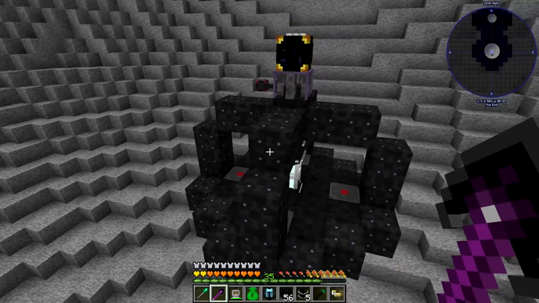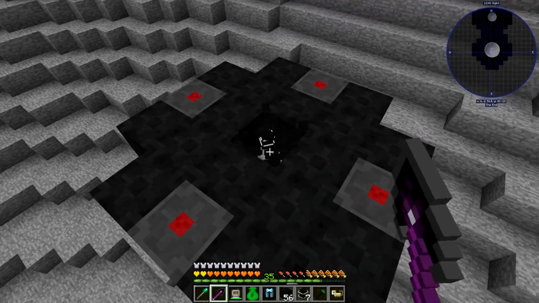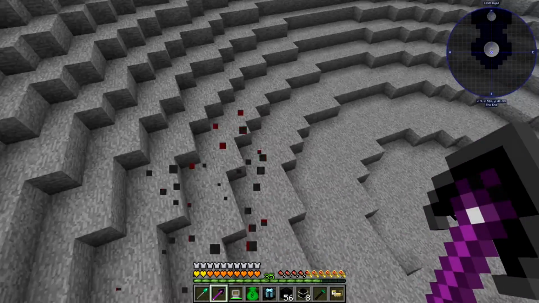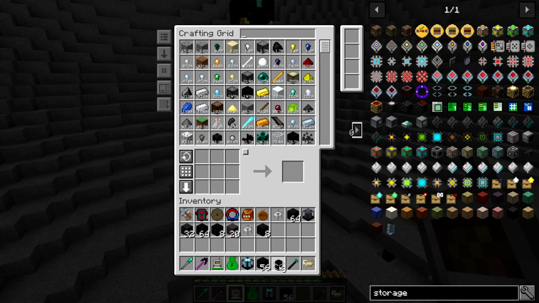And I also set up a void resource miner here, which I just tested for ice because we changed a few configs. Before, I was getting all of the different types of chiseled ice, and we changed it in a config so it makes regular ice instead of all of the chiseled ice, so we don't get that problem, I guess. So I need to upgrade this guy to the tier 5.